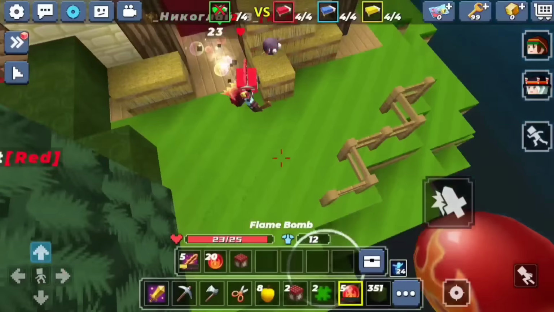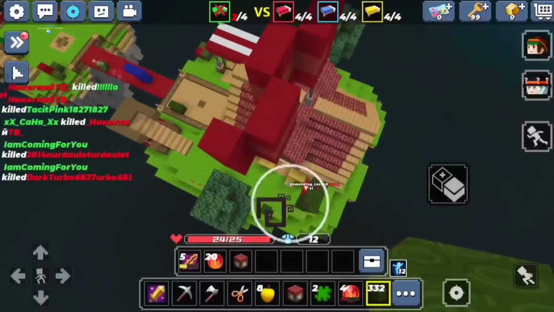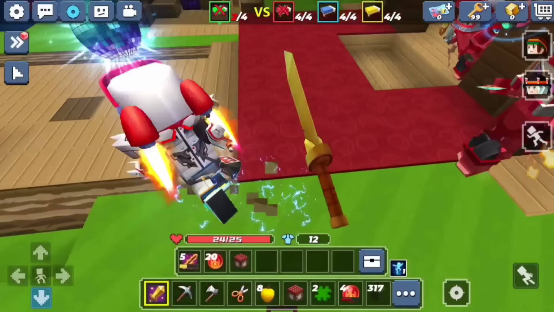Oh, this guy is not happy with me, I see. You know what? I got a plan, actually, dude. What if I do this and do this? Can you please do this? Yep, thanks. And now this guy's gonna die because he's an idiot. But thank you for the bed. I appreciate it. Some of you might have thought that that was a waste of TNT, but in reality, it wasn't, dude. I don't really have good runes.